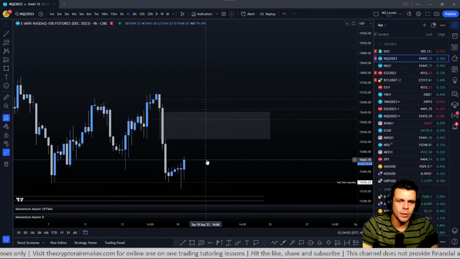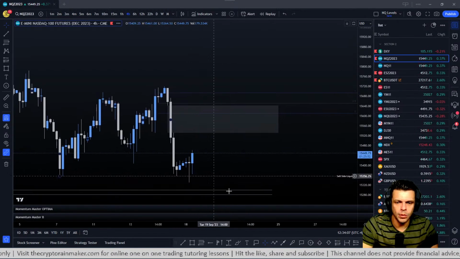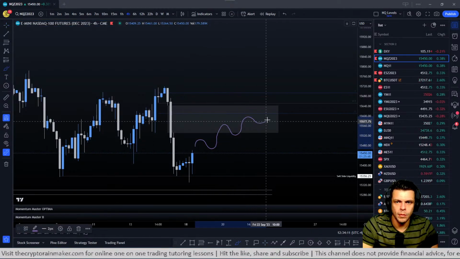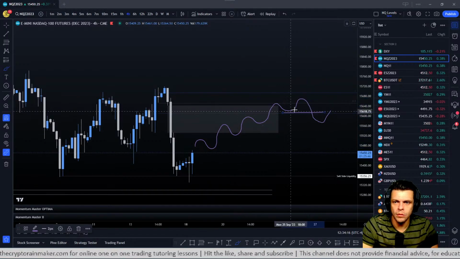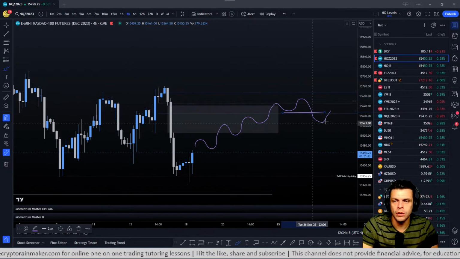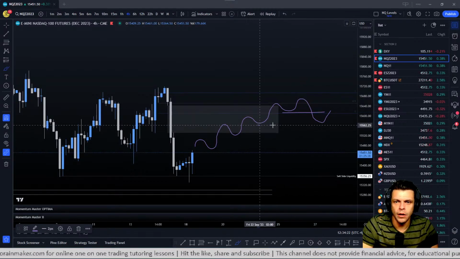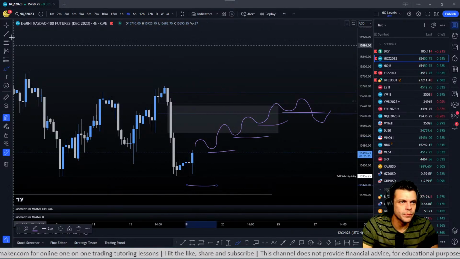And as we go up, there will be sell side liquidity being built up below the lows as we make our way into this area. Then we'll watch for that market structure shift on one of the lower time frames, and then we'll look for our short setup and go and attack the sell side liquidity below all of these lows.